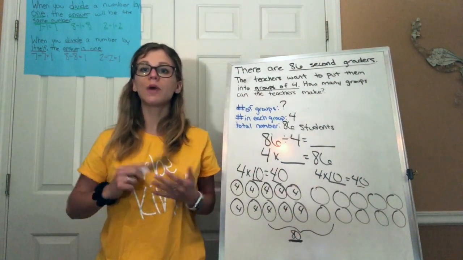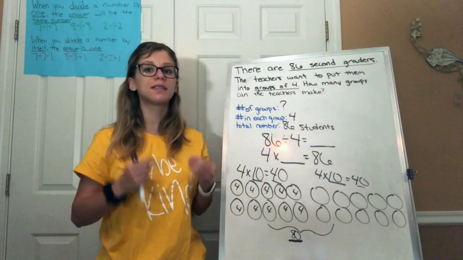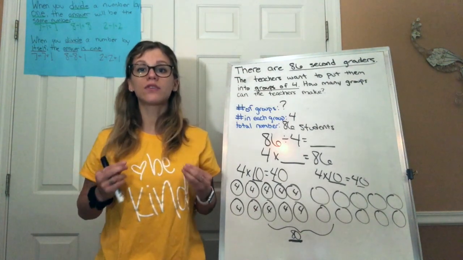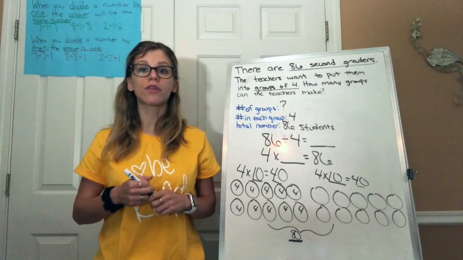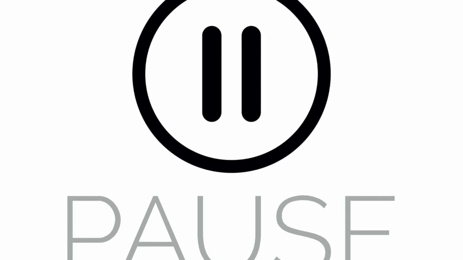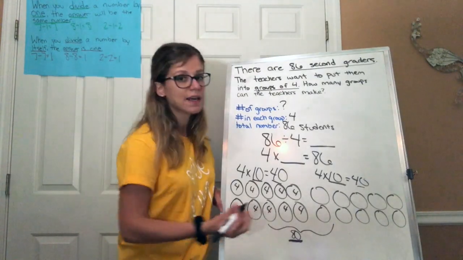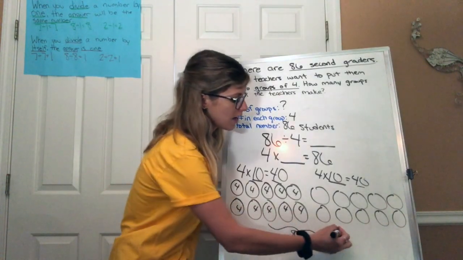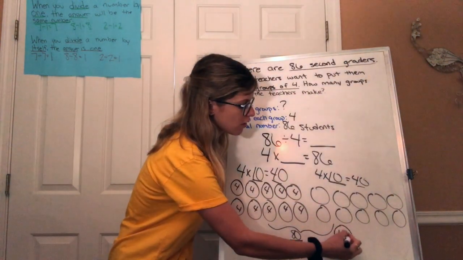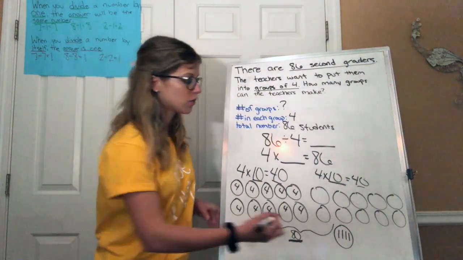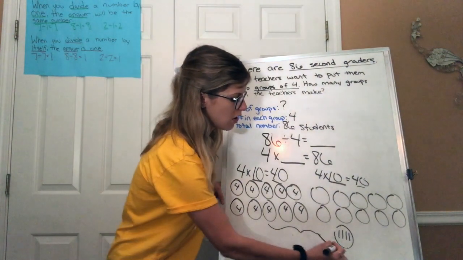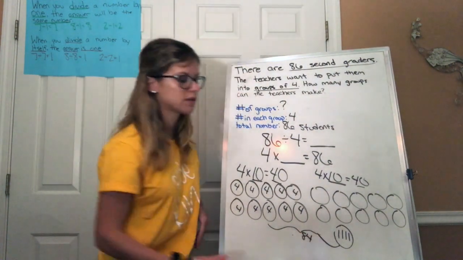Pause me and think about how many do I have that are left over right now that I still need to be using? Or think about how many do I have left so far that are still able to be put into another group? So if I have 80 and I need to get to 86, I can make one more group and put 81, 82, 83, 84. So here I have, if I put all together, all of this is 84 students.